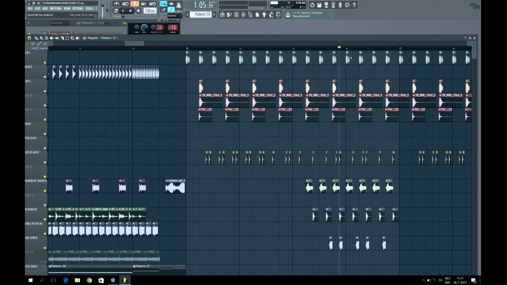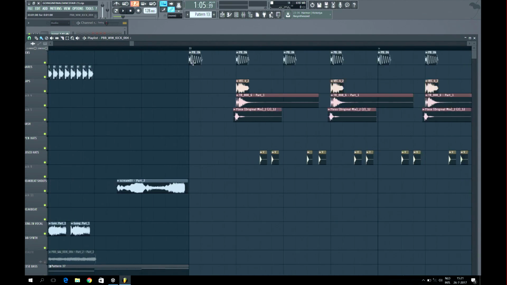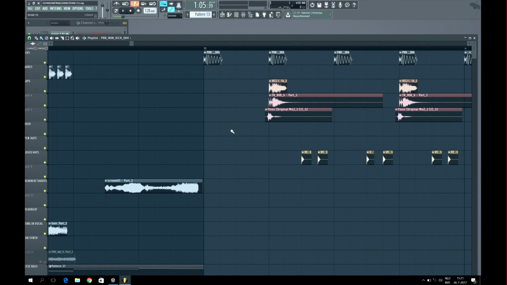So that will be the A section and the B section of the drop. So we had the synths and the subs and the basses. What else is happening? This is my kick drum of the drop. It's a quite punchy kick drum, but I don't use it as long as the original. I always use the kick drum as just a quarter of this bar because my bass comes from the sub section and not from the kick, so the kick only needs to have the body and the punch.